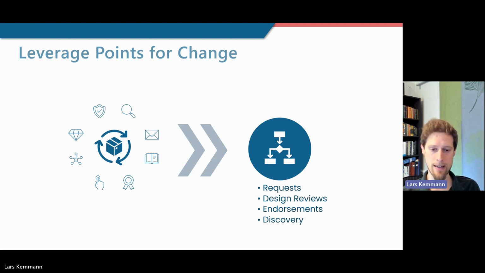Endorsements is the next stage and probably the last place where you can have a really meaningful impact yourself. And that is to figure out how you're going to apply a checklist or a review process to allow people to have their data product endorsed in a certain way. We'll talk about ways to do that later on. And then discovery is kind of the end result of this, is that are people able to find the data product that you want them to find? Are they able to do the discovery work that you want them to be able to do confidently?